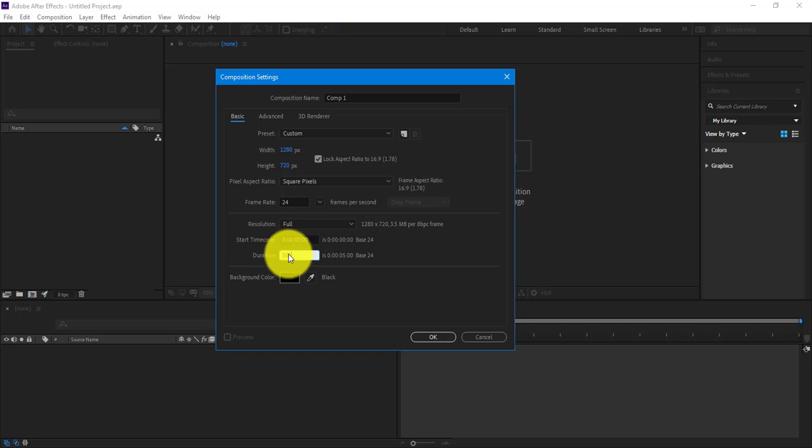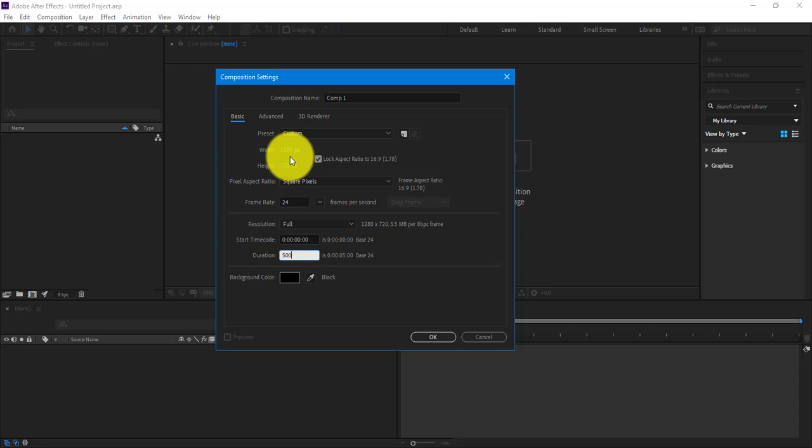We also have a background color. The background color is nothing to us. When it renders out, it's going to give us a flattened out movie. That's what the background color will mean. But we could always drop something in there. We can always come back and change the background color. Even the duration, we can change the size of that duration if we need to. On some projects, we might start off with 5 seconds and then move it up to 8 seconds and then move it up to 20 seconds, whatever we need. Typically, it's best to work at a smaller size and build up than to start with 5 hours and only work in this 5 seconds, okay?